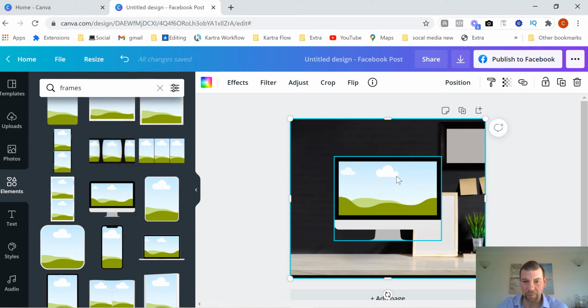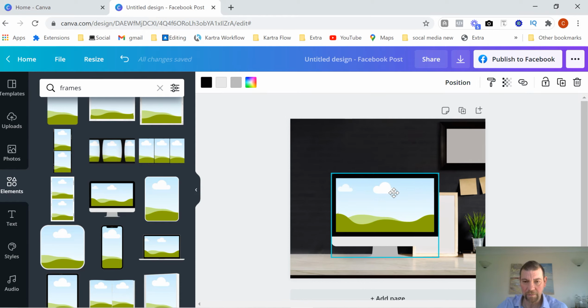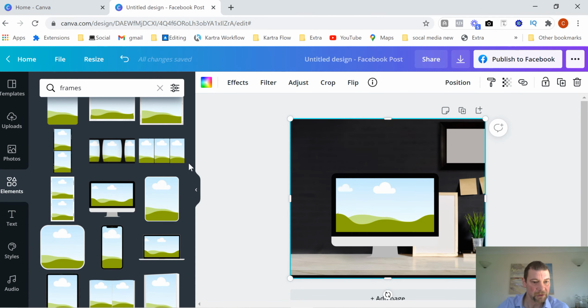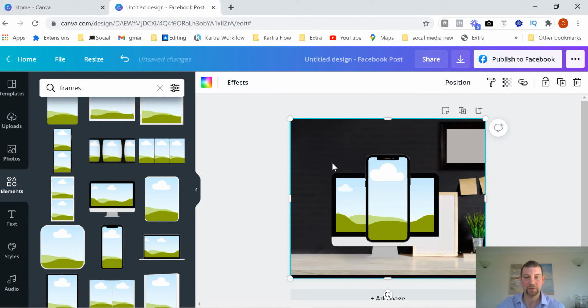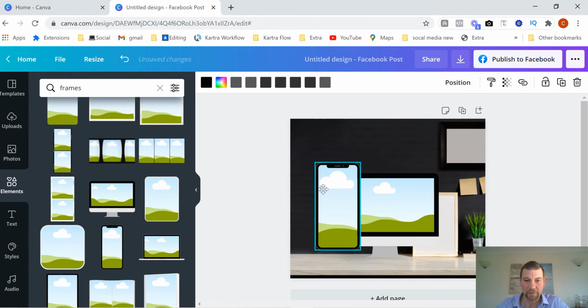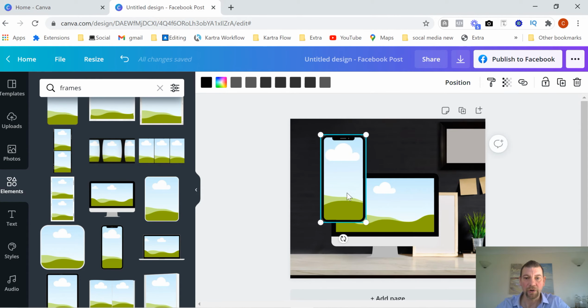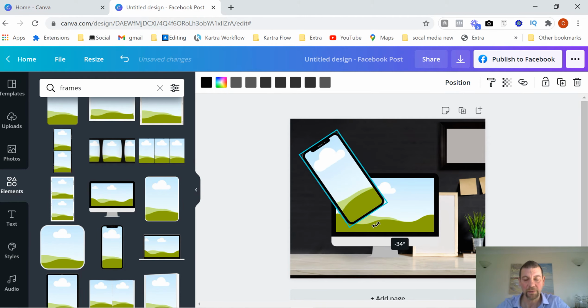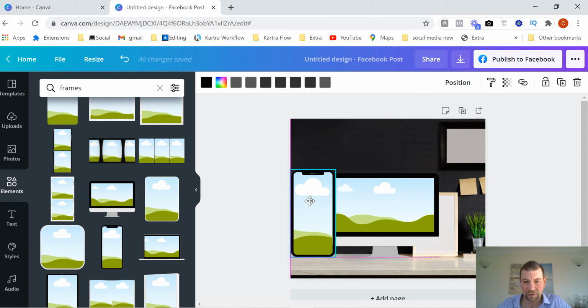So we'll sit that on the table like so, and then we'll get an iPhone, click on the iPhone, and all you need to do to move it around is hold down, and you can literally move this around the screen to suit you. Or if you want to rotate it, you can just click on left or right, and it will tell you what degrees that you're going to rotate your image for.